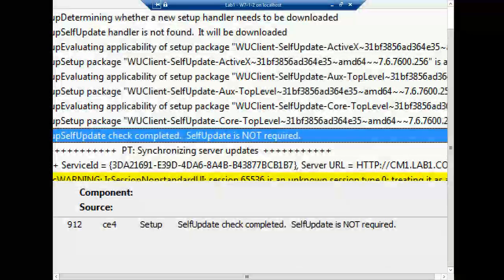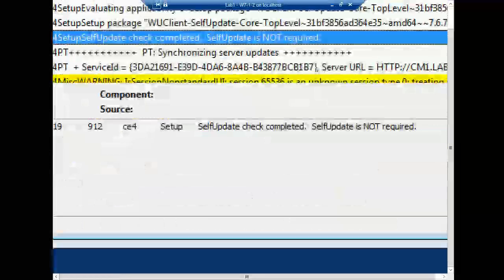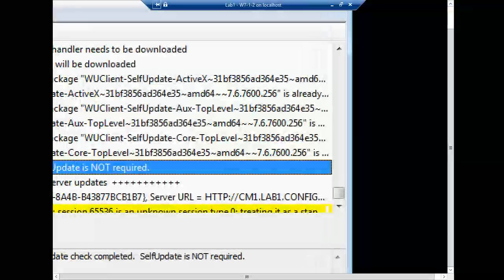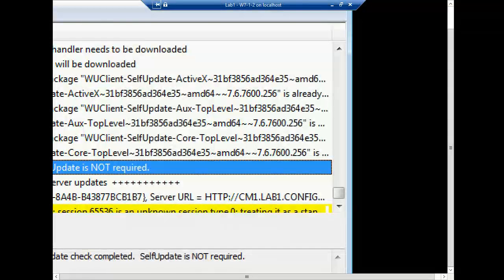It is going to come down via BITS. You can see it's actually checking these cab files. Scroll over a little bit, and you can see these cab files. That self-update ActiveX AMD, that's a cab file that's actually sitting on your WSUS server. It's downloading a bunch of these cab files, it's extracting them, it's installing stuff.